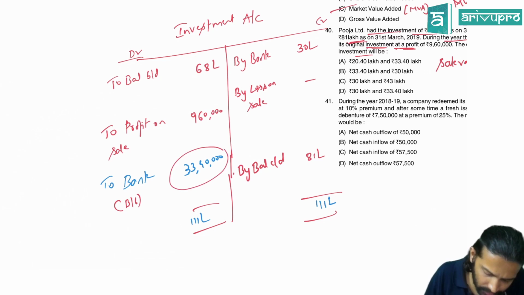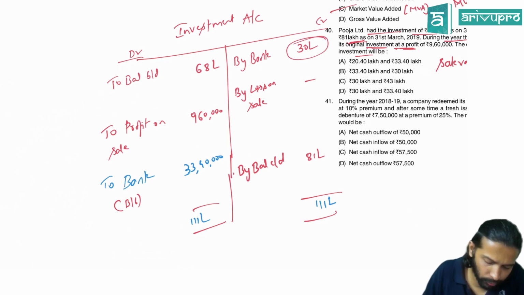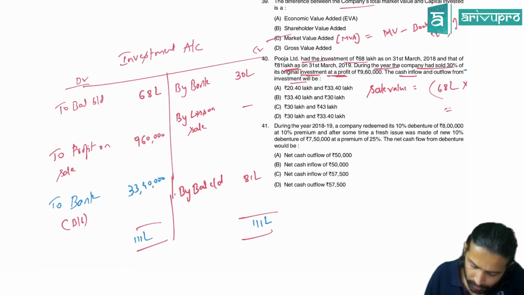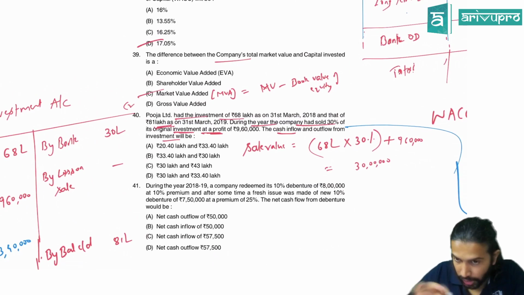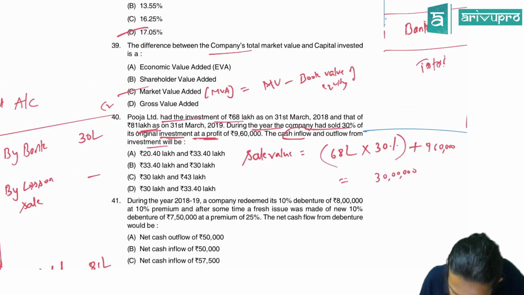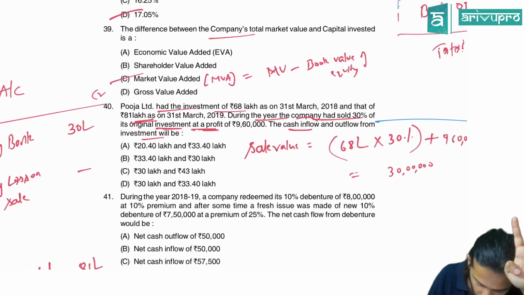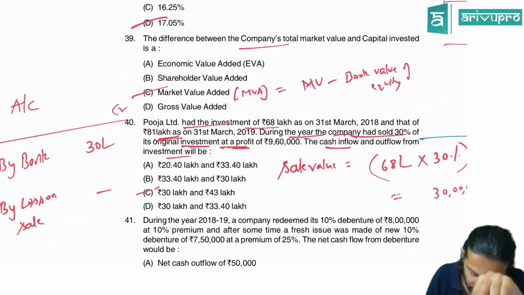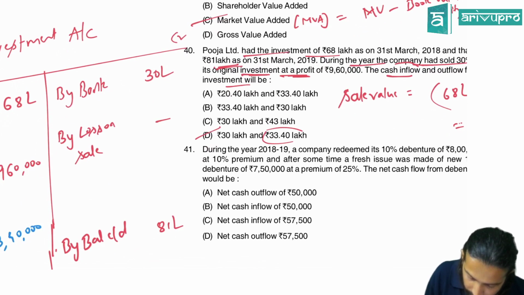So when you purchase investments, it is cash outflow. So cash outflow is 33 lakh 40,000. When you sell, it is cash inflow. Cash inflow is 30. Select that option which has 30 and 33.4. Check the wordings also. Sometimes they interchange. First they've asked cash inflow. How much is cash inflow? Cash inflow is 30 lakhs. And then they've asked cash outflow. 30 lakh and 33.4 lakhs. So that means it is D. Option D, Delhi. 30 lakh and 33.4 lakh.